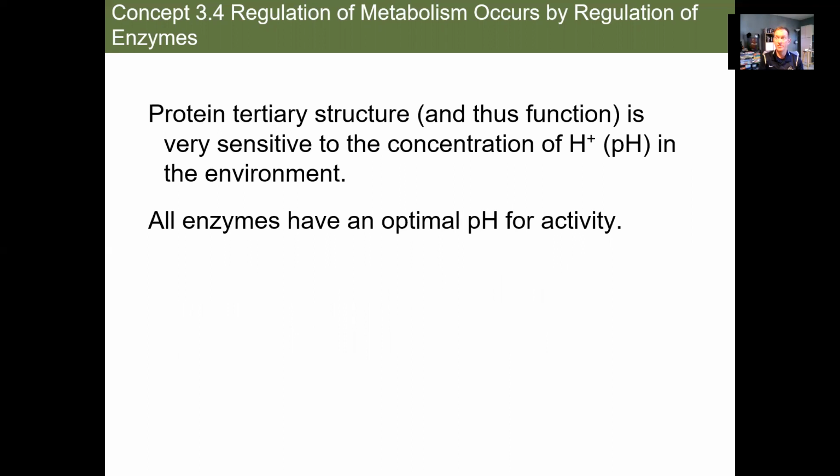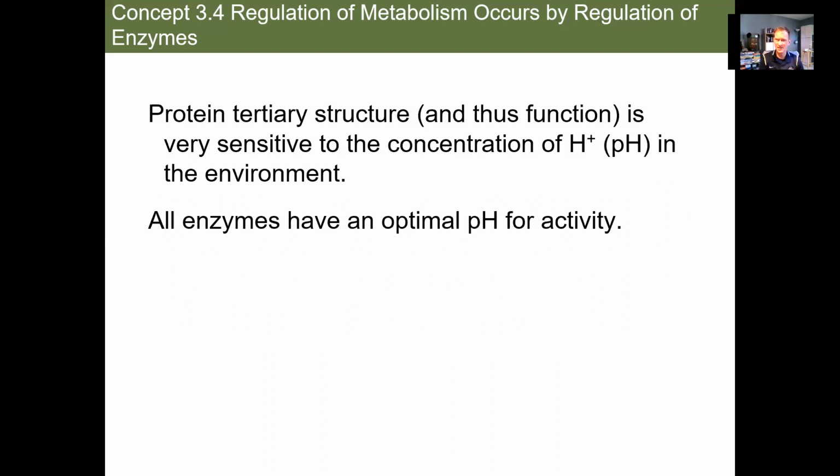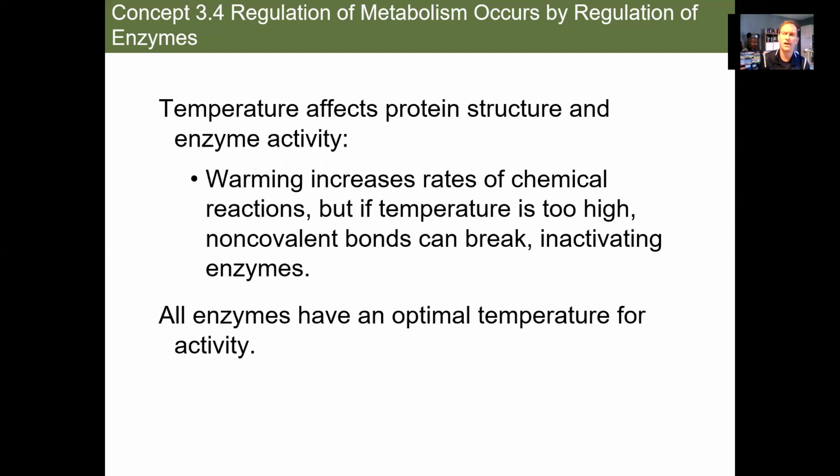Okay. Here's the big point. That was just an illustrated example. If it's confusing to you, I can draw it up and tell you the whys. What's the big idea? What's the most important? Remember, tertiary structure, the three-dimensional shape of the protein, is very sensitive to H plus ion concentration. If I change the pH, if I put an acid or some base around a protein, you're going to chemically do the same thing. Alter protein function equals alter protein biology. All enzymes have optimal pH activity. Okay, it's not always neutral.